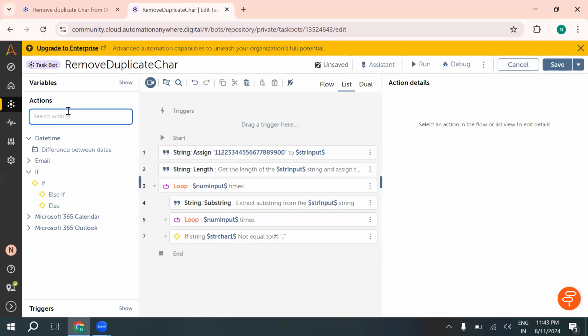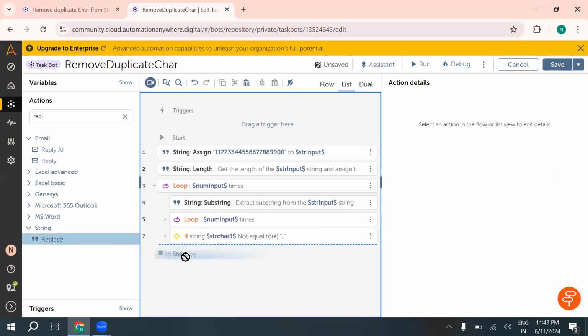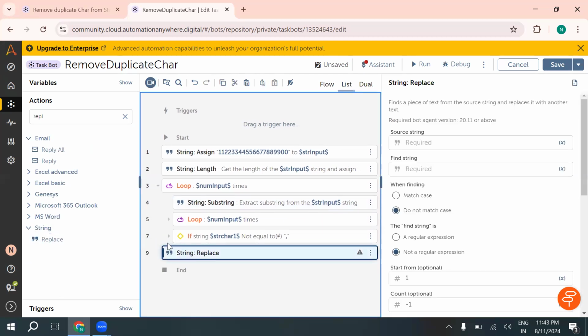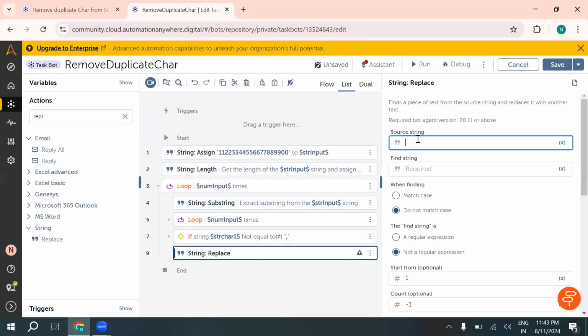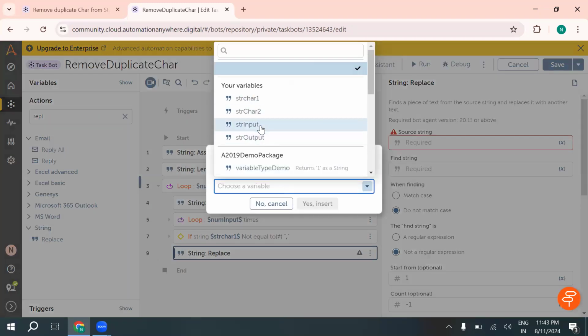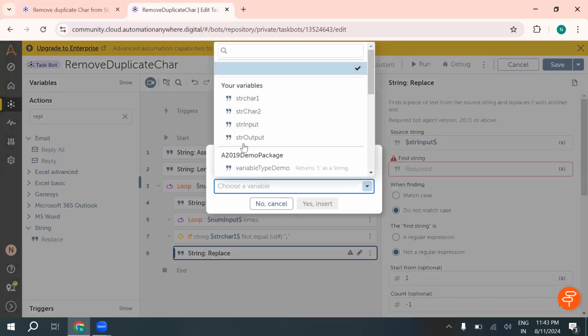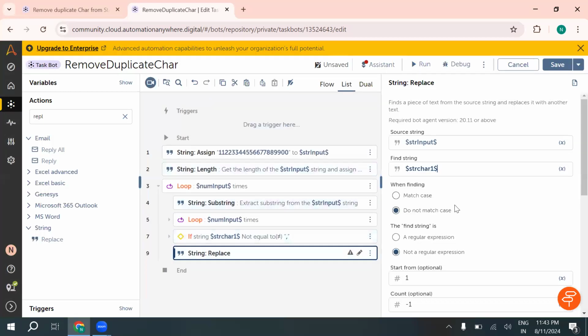Again, we need to use the replace action. Give our source string; the source string will be str input. The find string will be character 1.